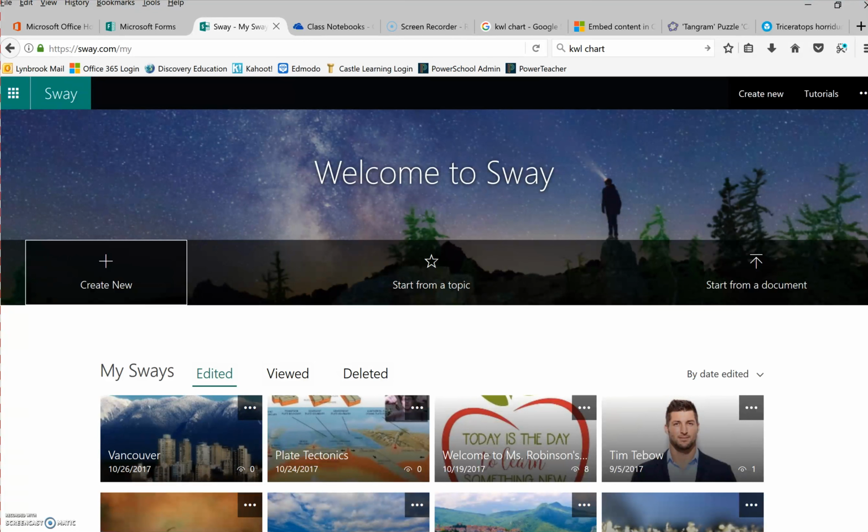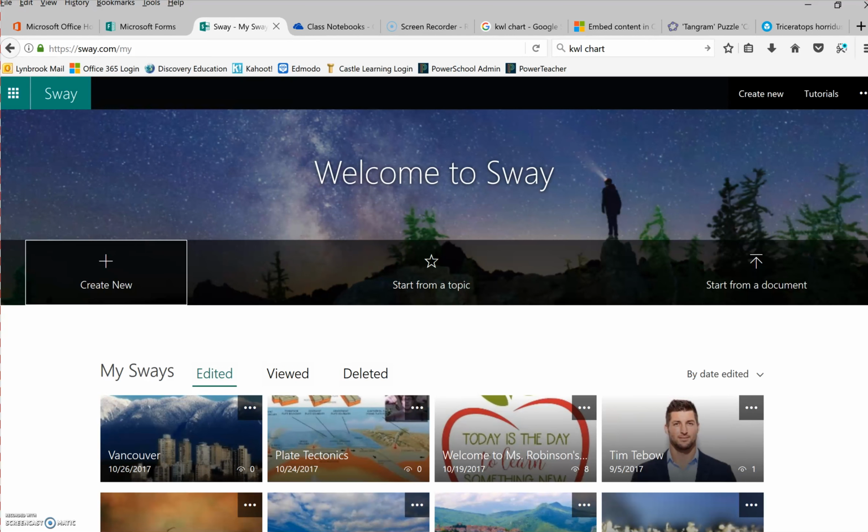In addition to outside content providers that you can embed into OneNote or OneNote Class Notebook, you can also embed many of the features available to you within Office 365 itself. For example, Sway is one of them. If you or your students use Sway as an interactive presentation tool, they can be embedded directly into OneNote. Sway is a great tool, if you've ever used it before, to give the students information about material or whatever you might be covering in class.